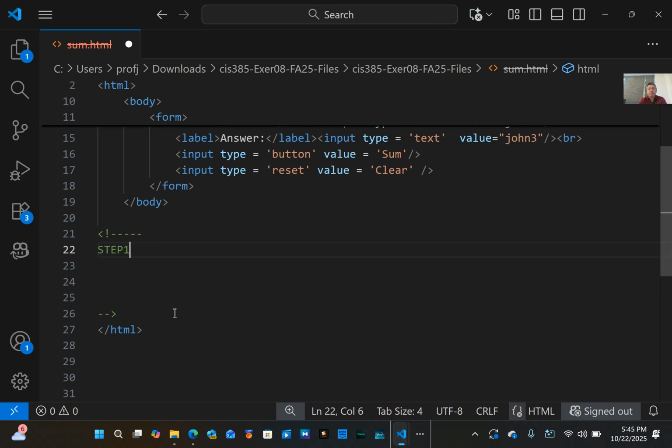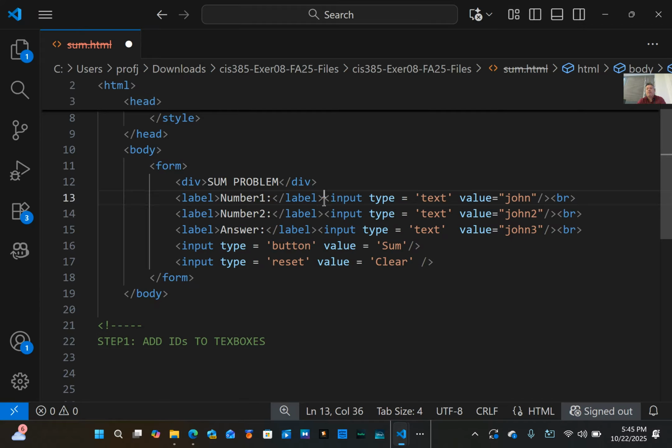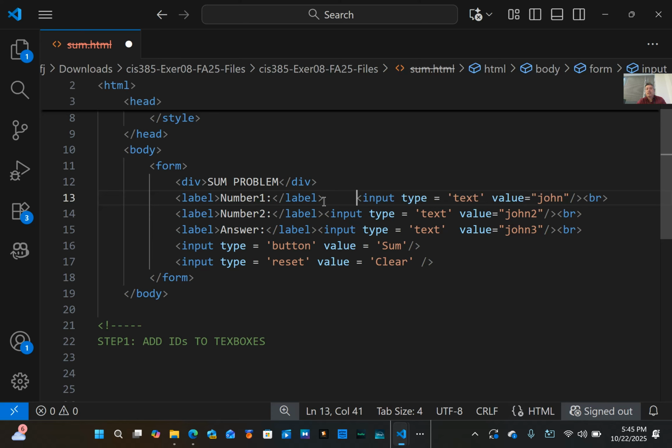Step one: add IDs to text boxes. So let's do that. This is a text box, this is another text box, and another. So we have a total of 3 text boxes. All of them are going to have IDs.